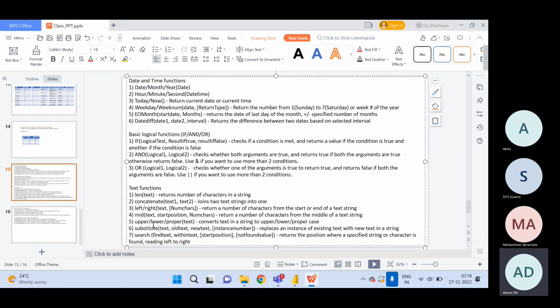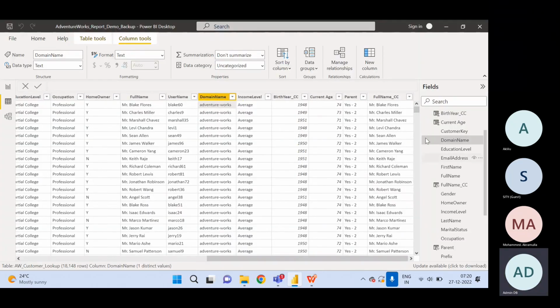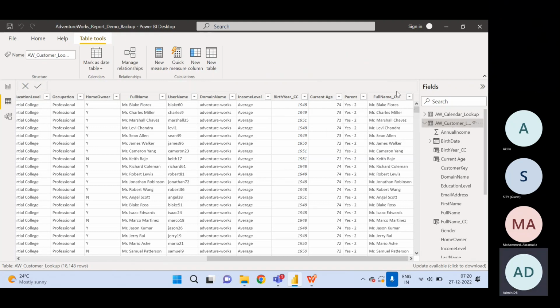I will show you a few of these in Power Query also. Or if you want, I can show you right now. I just wanted to go over these functions first and then show you guys, but if you want, I can do it right now. No problem, I can show you any of these in action, for all of these, that's not an issue.